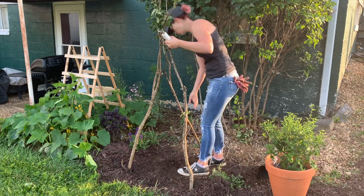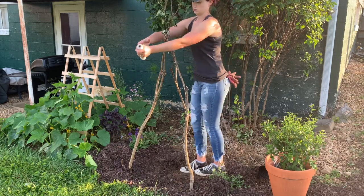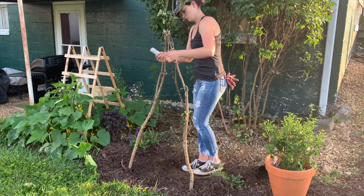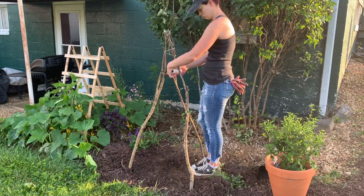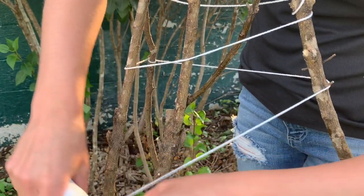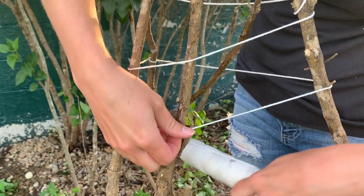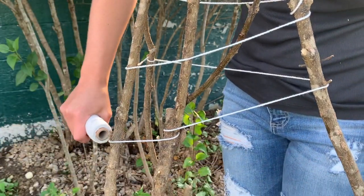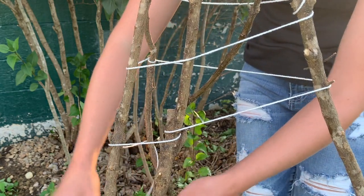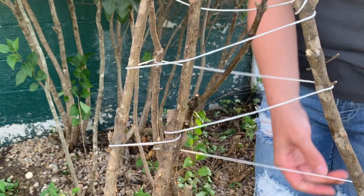Once I wrapped it around the top a couple of times, I started to wind it around the branches, not really anchoring it too much, but every once in a while I will loop it around just one branch. I normally tried to do that when I found a knot in the branch, and I'm zooming up here so that you guys can see what I'm doing. So I went in and through and then wrapped it around when I had a little knot where I had removed a smaller branch previously. I hope that makes sense. And I just wrapped it around all the way until I was able to reach the ground.